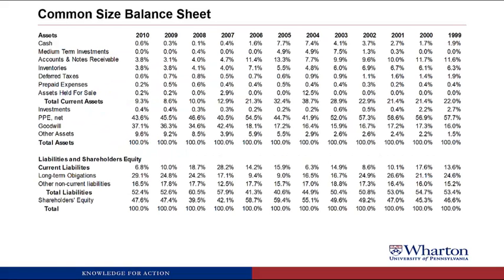So here is the common size balance sheet. And again, this is taken from the supplemental material at the end. We go back to 1999 all the way through 2010. And the big thing that leaps out is if we go back to the mid 2000s, which were their sort of boom period, a lot of their assets were current assets. So 21 to 39%, that's been trending down. And now it's less than 10% of their assets are working capital, like accounts receivable, inventories.